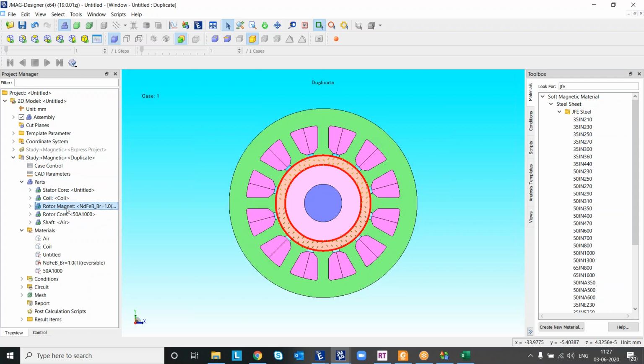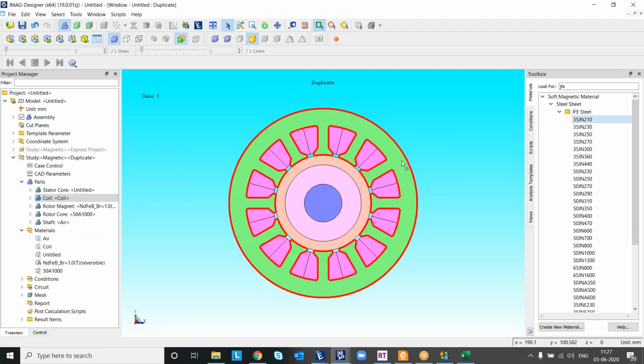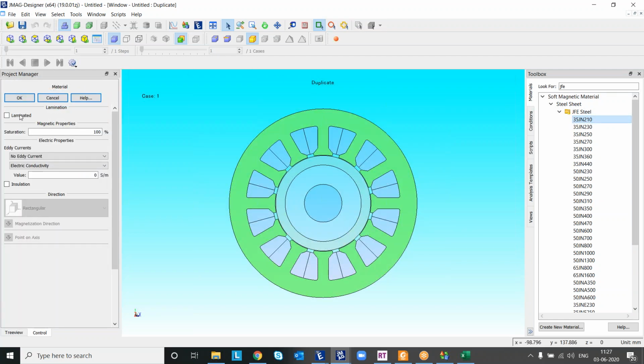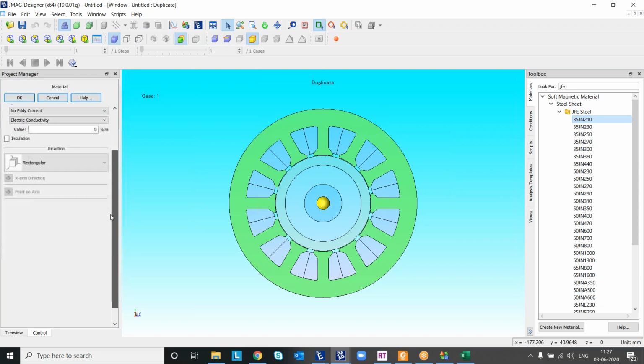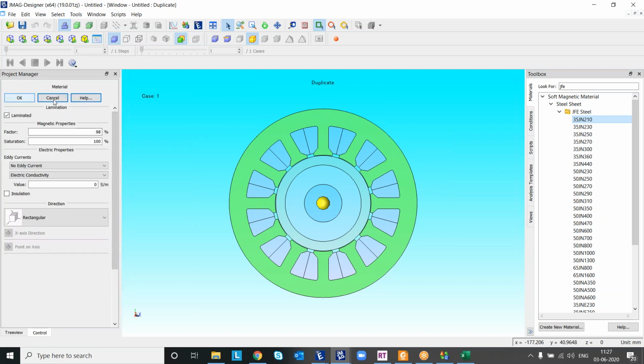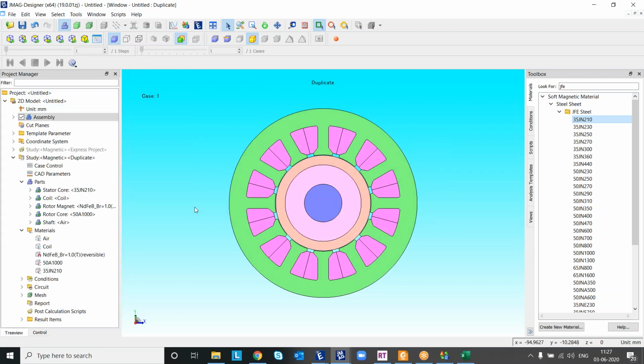This part should be created or defined properly, and after that you need to assign the material like this. If 35JN210 is the material which you are using for your model, you can simply drag and drop that material onto your stator core. Here you can see whether it's a laminated one or a normal one. You can change the lamination factor and all other things, and you can allow eddy current or not allow eddy current. Here you can mention the conductivity and all other things in this particular material. This is how we can assign the material.